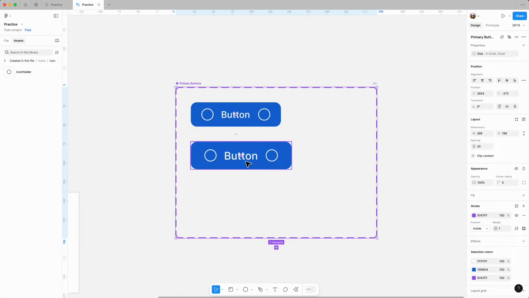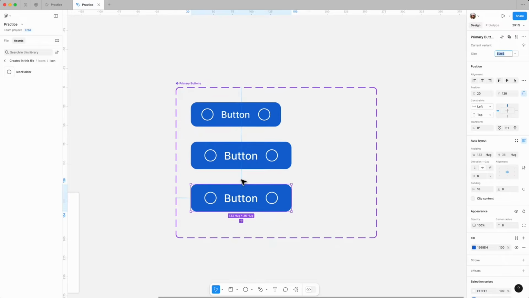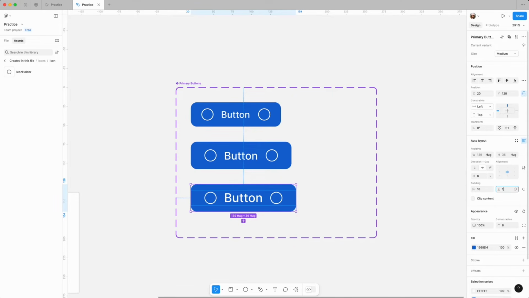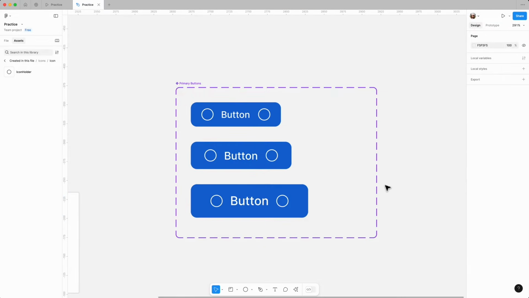Add another variant, rename it to medium, and adjust the font size to 16, vertical padding to 12, and horizontal padding to 24.